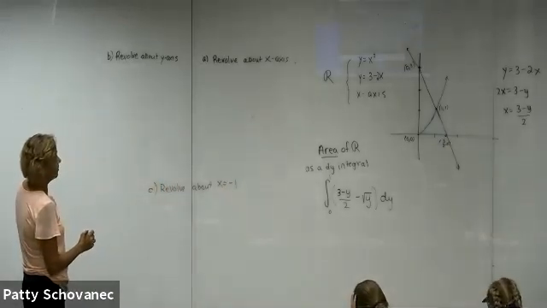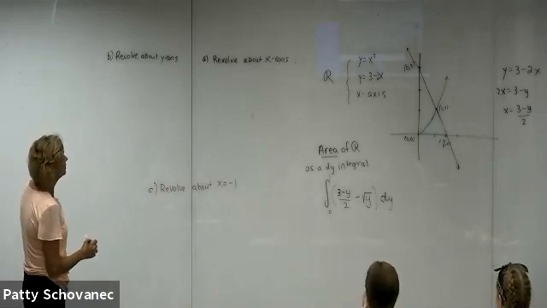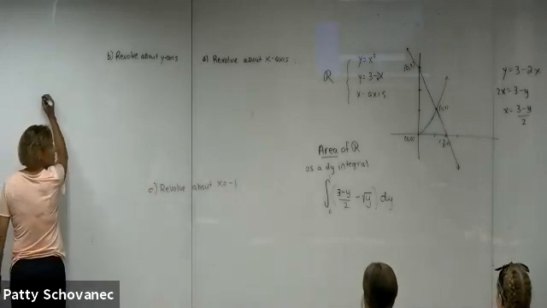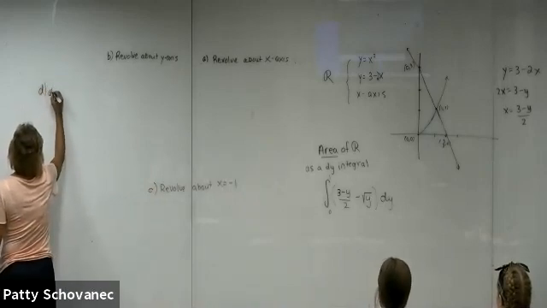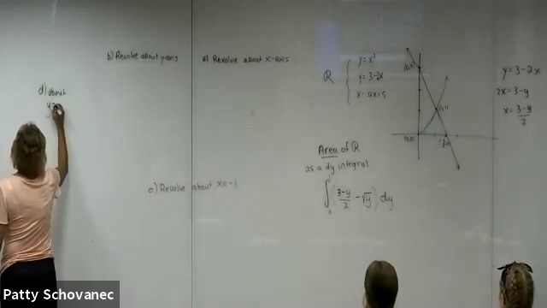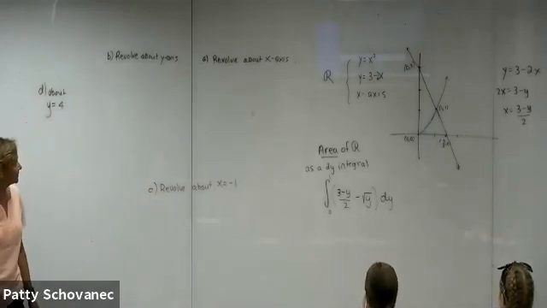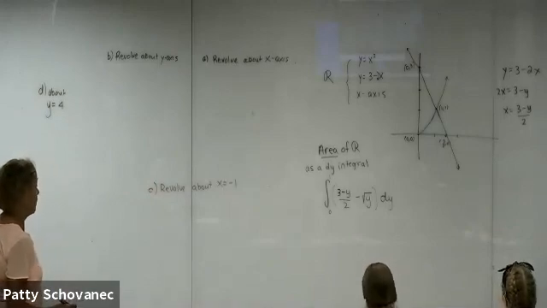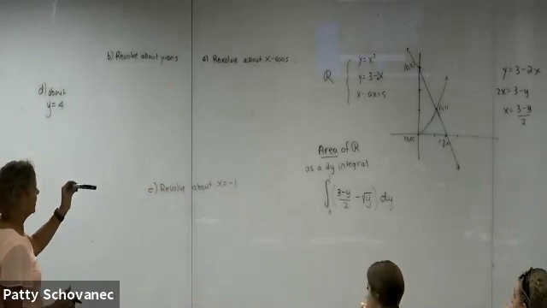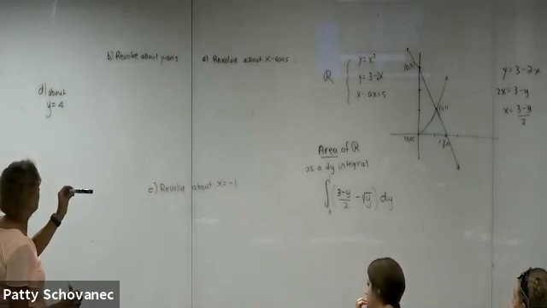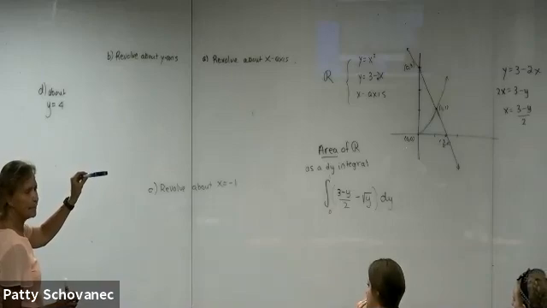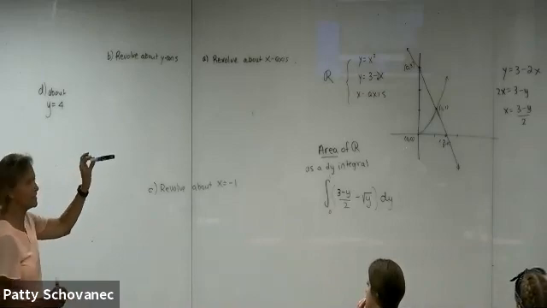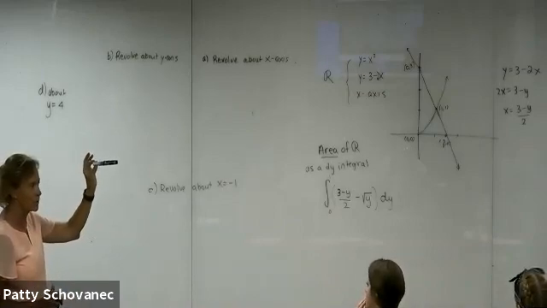Well, out of part D, let's revolve about a y value, y equals 4. Okay, we'll do all these. But what we've noticed is that it is going to be horizontally simple. So I want to see if we can do all 4 parts of these as a dy integral with horizontal rectangles.